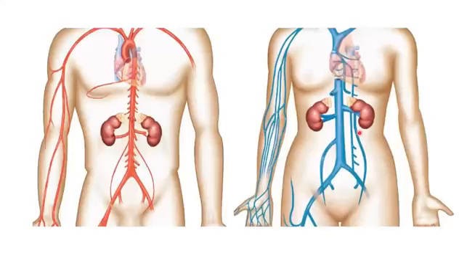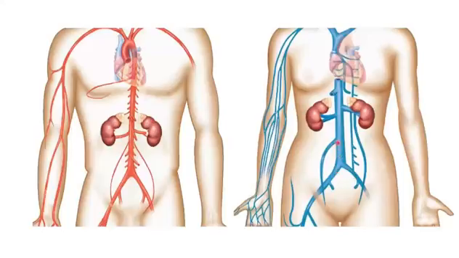We're showing you the female version here, but the testicular vein does the exact same thing on that left side — it goes superiorly into that left renal vein before it joins the inferior vena cava. The other veins we're seeing here include the external iliac vein and the internal iliac vein, and the same ones on the other side. Both the internal and external iliac veins flow to the common iliac vein, and the two common iliac veins merge together to create the inferior vena cava.